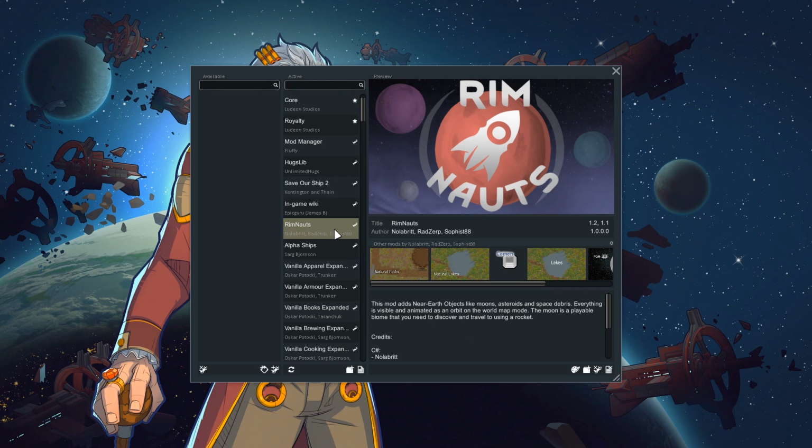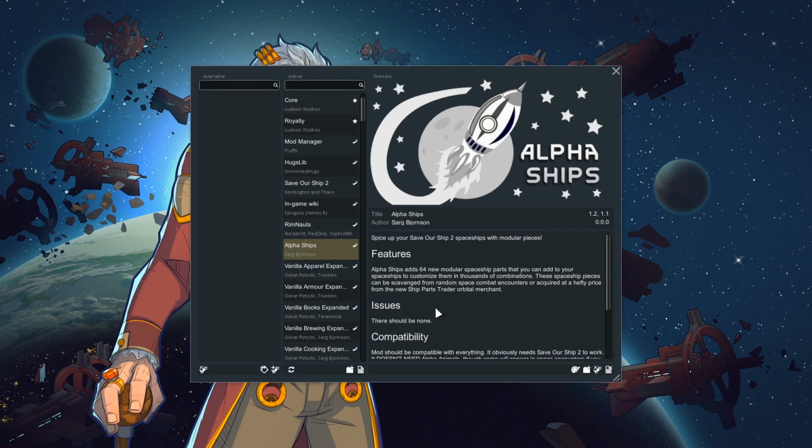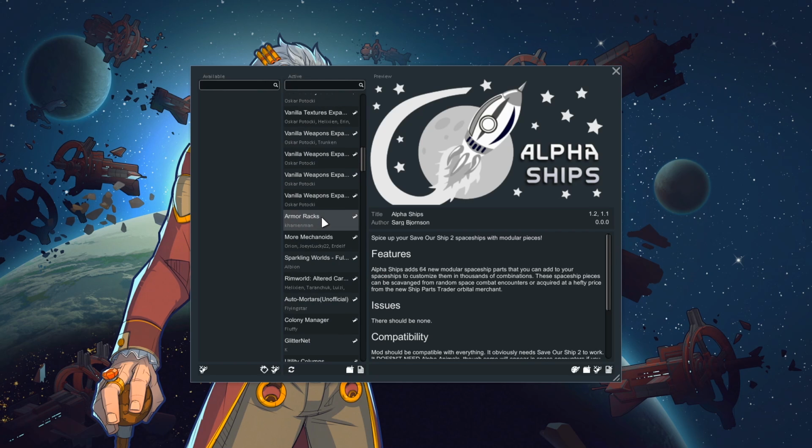That's quite cool. I thought that was a nice little flash of a little bit extra to flesh out Save Our Ship 2. Alpha Ships add some more ship parts: 64 new modular spaceship parts. Those are really only the largest mods we've got in the pack. Besides that, we've got the Vanilla Expanded suite, which everybody is going to play with always anyway, let's be reasonable.